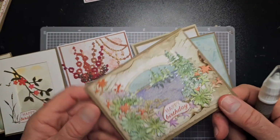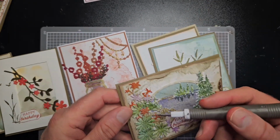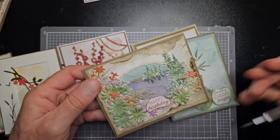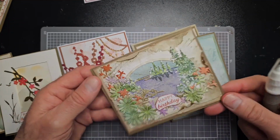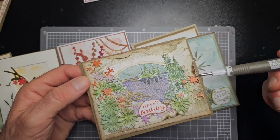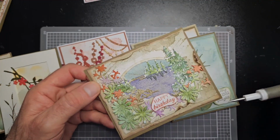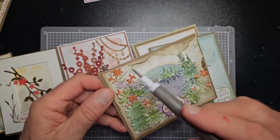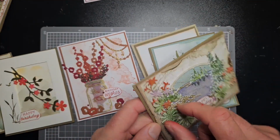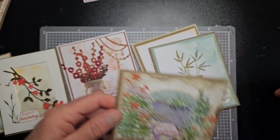Here's another example of linen. I'm going to show you that. But you can see here, this card was made about 4 months ago, and it's part of a series of dioramas that I did. And all it is is a die cut that cuts out this lake scene, if you like. It looks like an old card, but that's partly due to the fact that I've burnt it with a lighter. I've burnished it, I've spilt ink on it, and I've also written on it. And this linen cardstock has stood the test of a short period of time to give you a look that looks like a vintage card. So we're going to explore some of that as well.